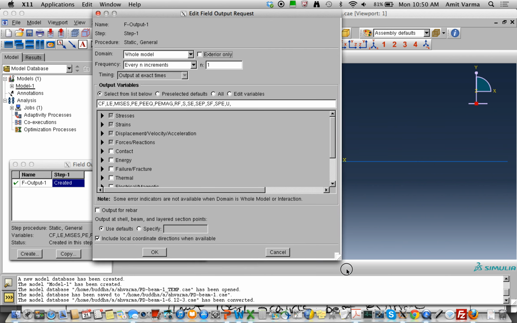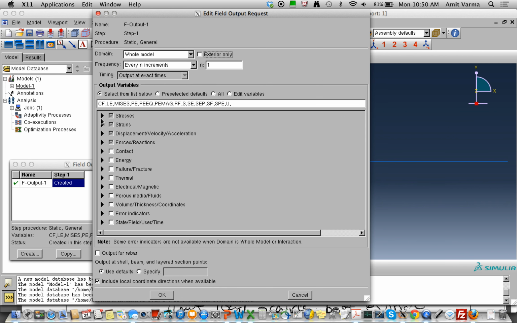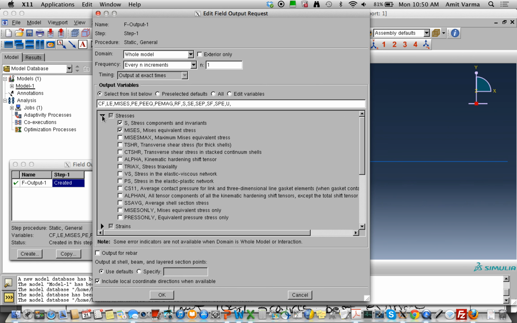Now, before we move away from here, it's important for us to create a field output that collects all the information that I'm going to need. So it's important to go through the stresses, make sure that you're picking up all the stresses that you're going to need. Make sure that you pick up all the strains that you're potentially going to need. Now in this, it's important for you to select the section strains and curvatures, SE, besides the longitudinal and the shear strain components and the plastic strain. You also want to select the section strains. These are going to be the curvatures, phi, and the centroidal strains, epsilon, the section strains we're talking about. Those need to be selected.